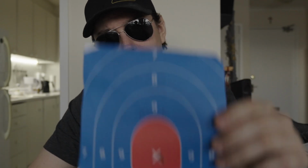But in any case, I really found the match ammo to be really good. Again, a really solid little grouping there together. They're all touching, and they're pretty much almost all right on top of each other, which is great. Again, is it worth the extra money? I don't know. That depends on how much money you have and whether this is even available in your neck of the woods. But again, fantastic match ammunition. I haven't done any competitive shooting just yet, but if I do, certainly this is one of the brands and one of the types of ammo that I'm going to be keeping an eye on for sure.